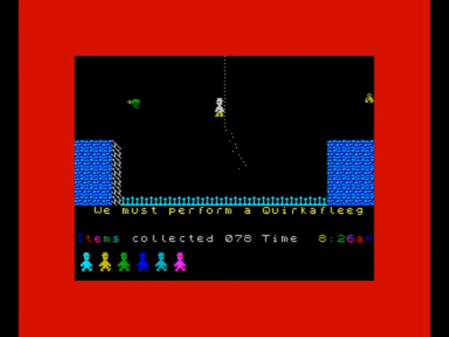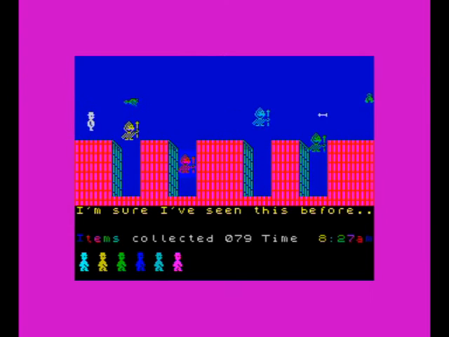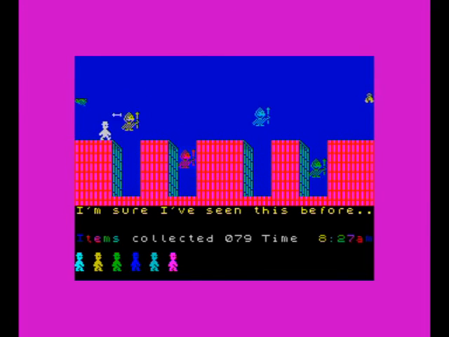Drop down. Only a few more objects to go now. Again, there's no room for error, as you can see. Now this room's different, so I'm sure I've seen this before.